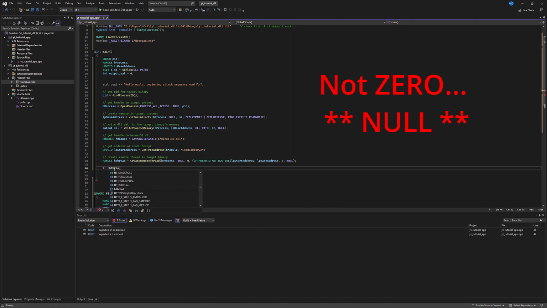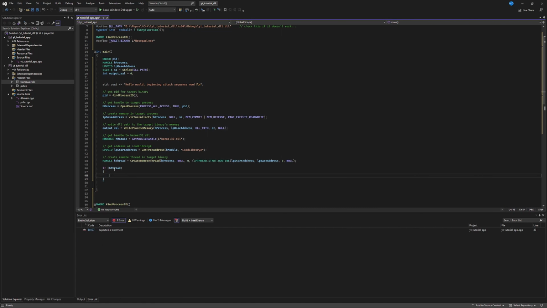So if hThread, meaning anything other than 0, I'm going to swap here. I'm not going to use cout, just to illustrate that for your straight C programmers, you can still use printf. And this will work just fine. All right, and then else, printf.